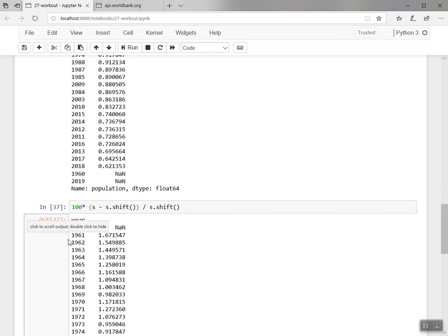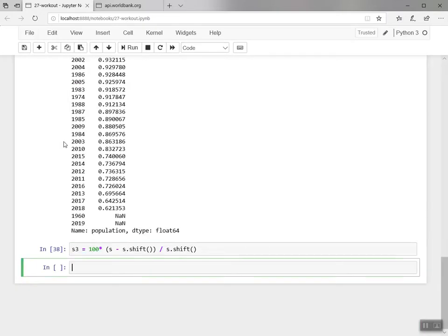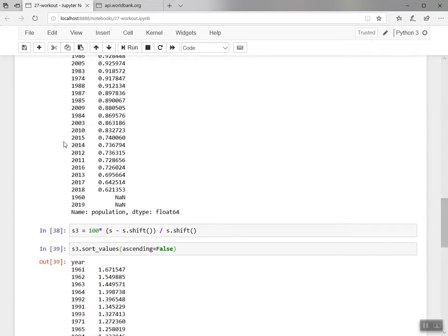That basically will give me the same results. So what I can do here in this case, I can assign this to S3, and I can do S3.sort_values with ascending equals False. That will give me essentially the same results.